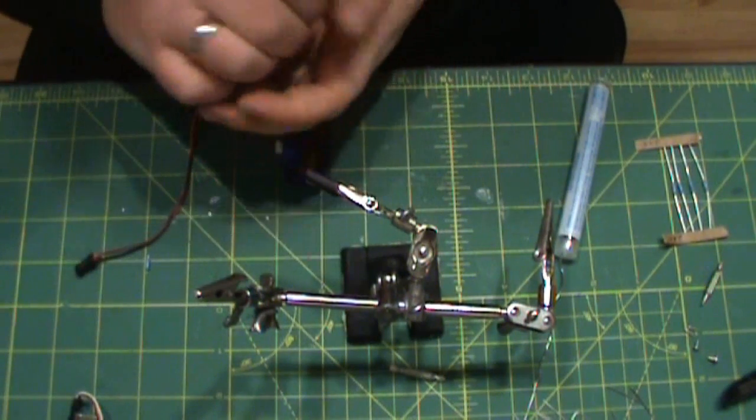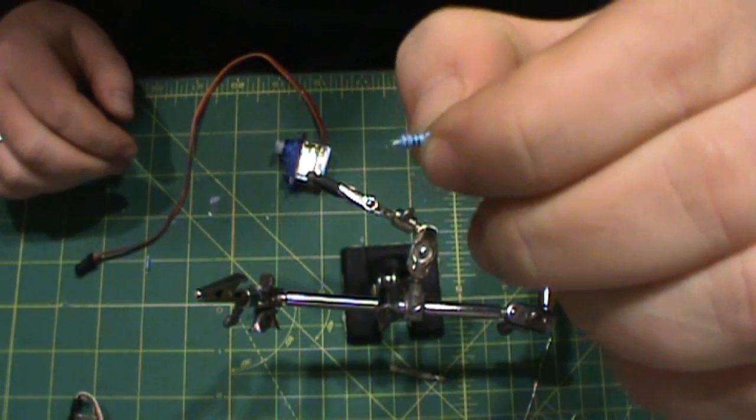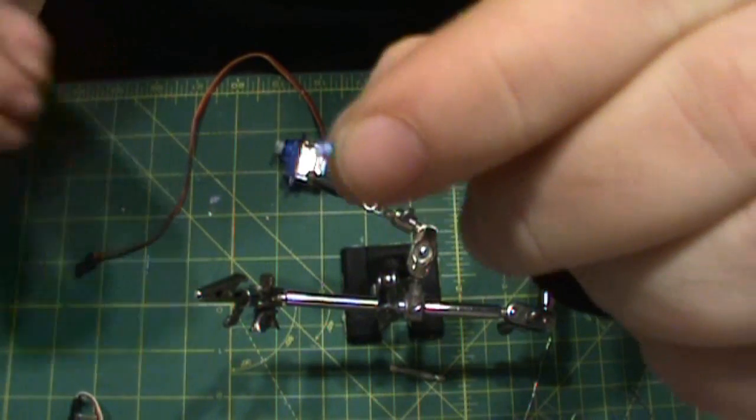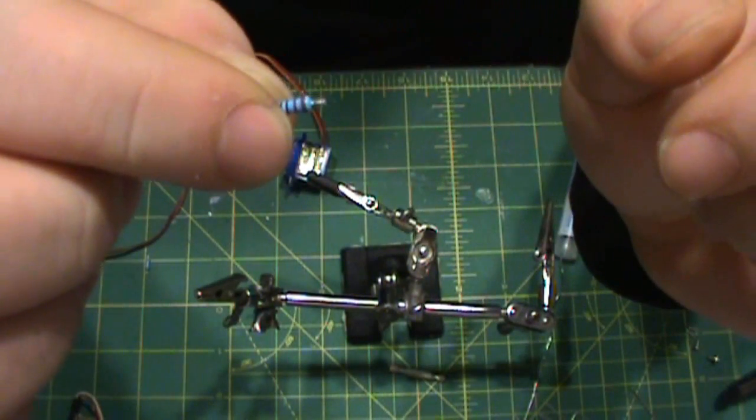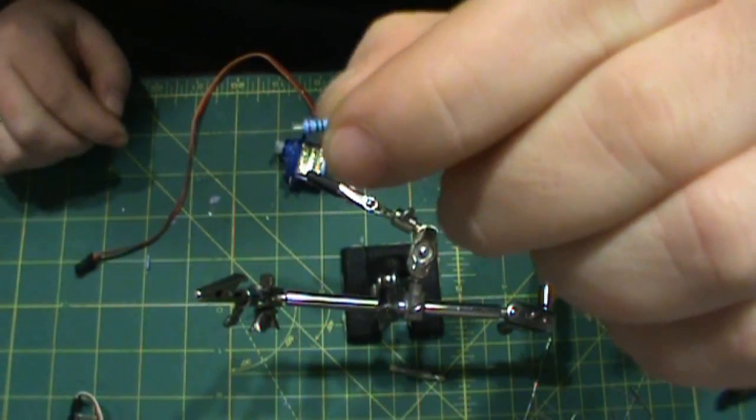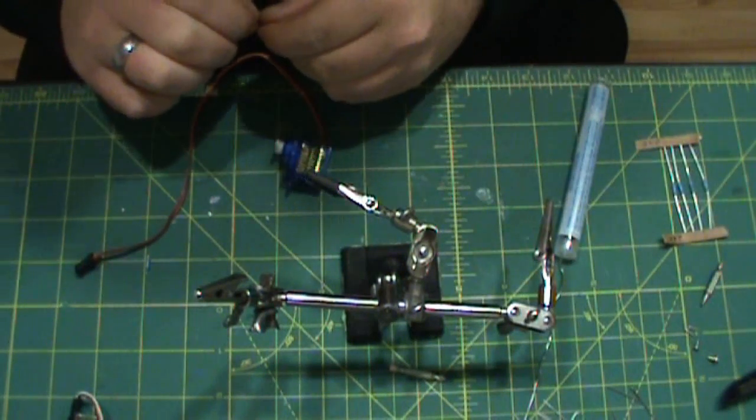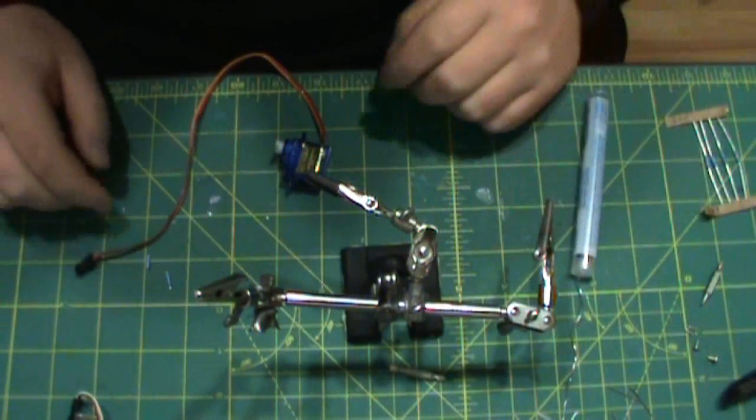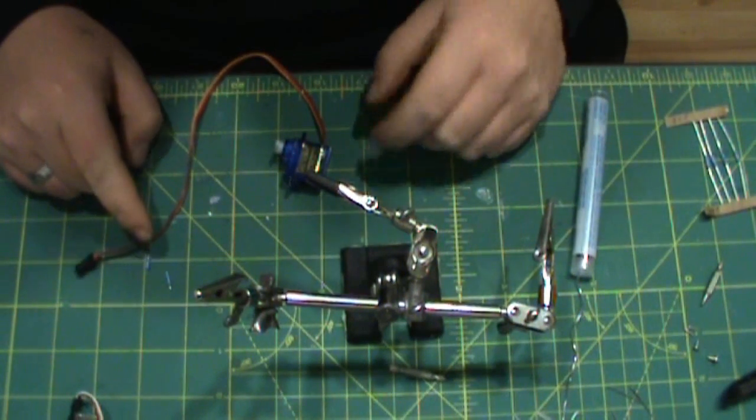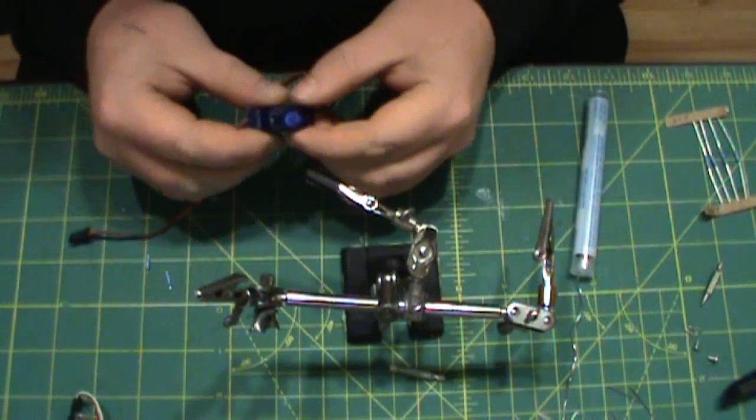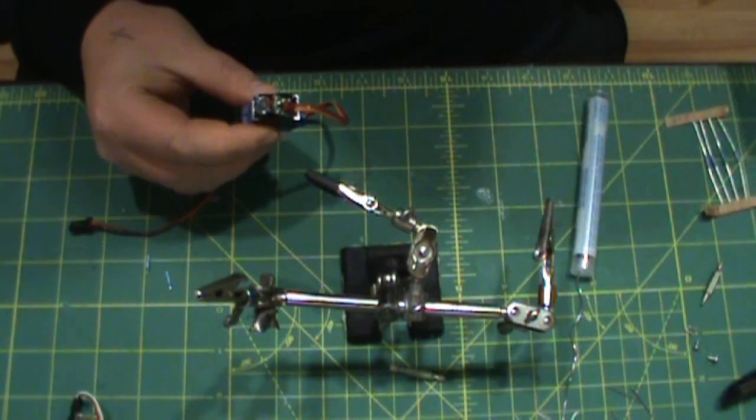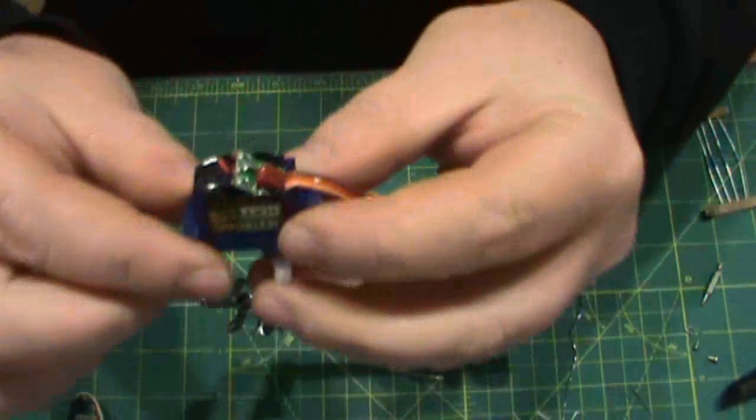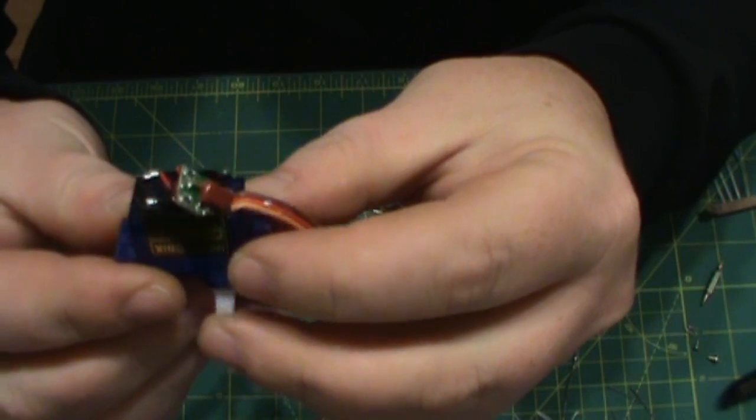If you can see, I've cut the resistors down just enough to get a solder joint there, because there really isn't much room. You can just snip them to size however you like. I've already got these tinned. And I've already got the bottom taken off the servo. As you can see, there isn't really much room.